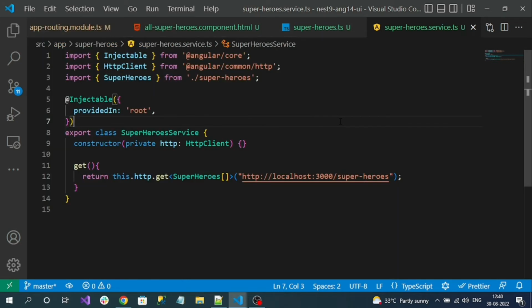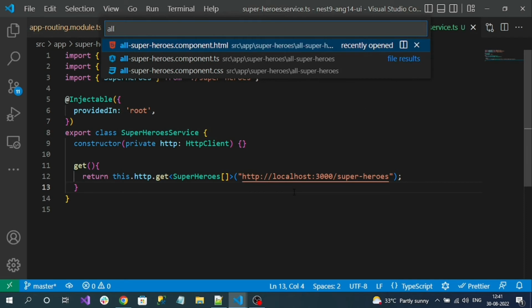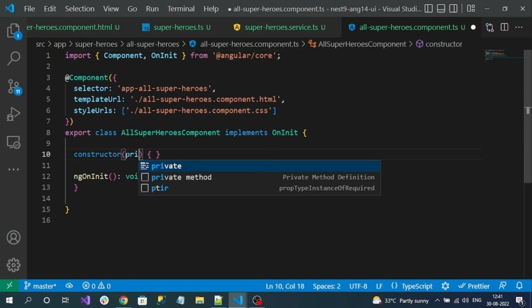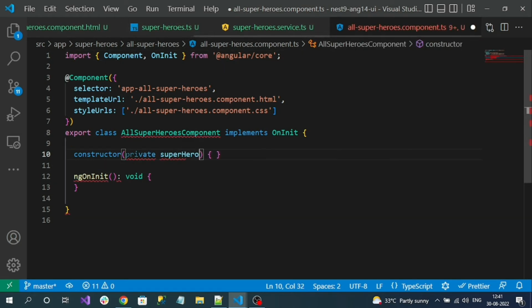Now the final thing pending is that in our all superheroes component, I have to get this API call, and after receiving a successful response, I have to bind it to the UI. So go to the all components API call TS file. First let's inject our service here, private superhero service.